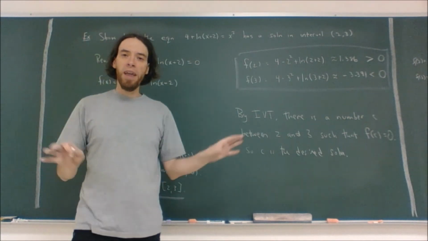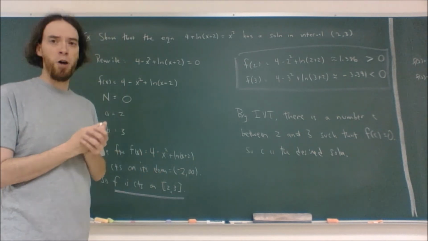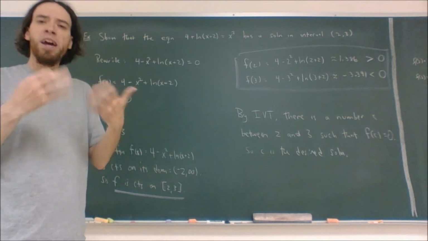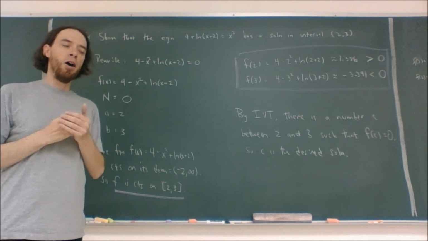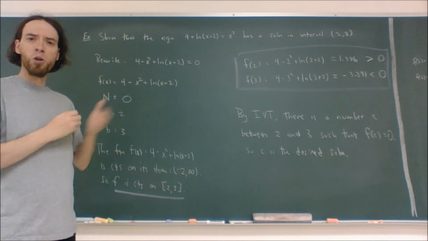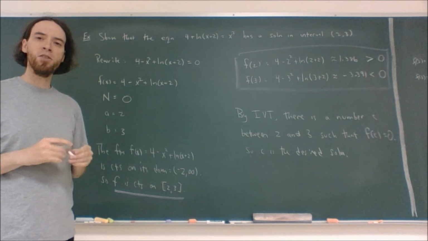Okay, so that's the examples that we'll do for the intermediate value theorem, and I'll post some homework problems for you to work on. Some of them will be examples like this. Some of them will be more thinking examples for you to figure out how some things work with this intermediate value theorem to make sure you're understanding all the parts that go into this.